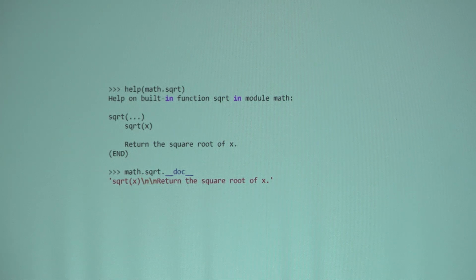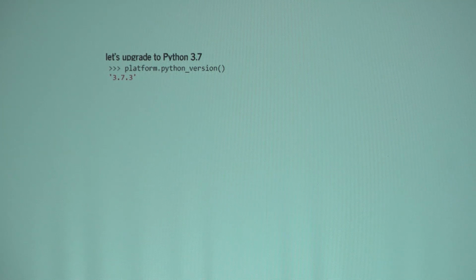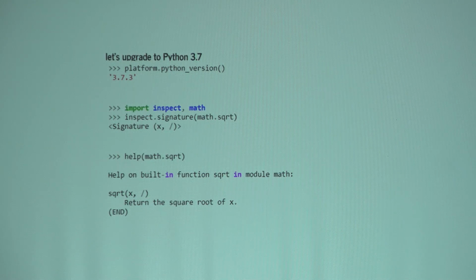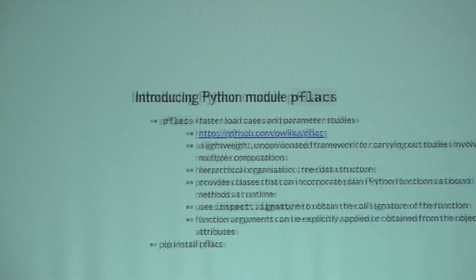But you can see that whoever wrote this function has embedded the signature into the doc string itself. However, I was using Python 3.6 for this, so just for interest I tried Python 3.7. And sure enough, there's been some change in the math module. Now inspect.signature does get the signature. And when you look at help, yes, whoever's looking after that module has changed the doc string, and it's now working with PyDoc, giving you that signature. But it's still a C function, you can't get the source code for it. Anyway, that's just a digression.